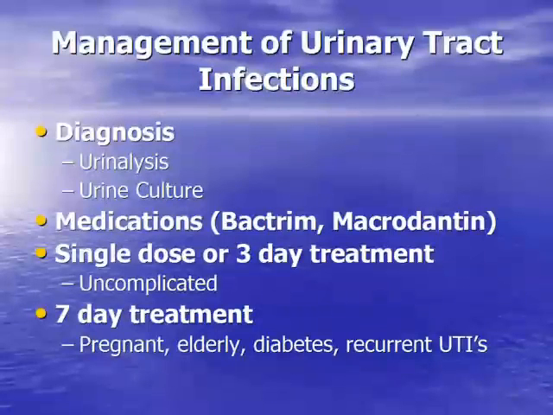Patients that do have increased risk for complications, such as those patients that are pregnant, elderly, are diabetic, or have had a history of previous UTIs, are typically put on a 7-day treatment regimen of antibiotics, or any patients that also have pyelonephritis. So typically the patient is taught to follow up with a repeat urine culture in about 10 to 14 days once they start treatment. Usually the physician will want them off antibiotics for about 48 hours before repeating that culture, just to make sure that the culture is clear and there aren't any bacteria still lingering in the culture.